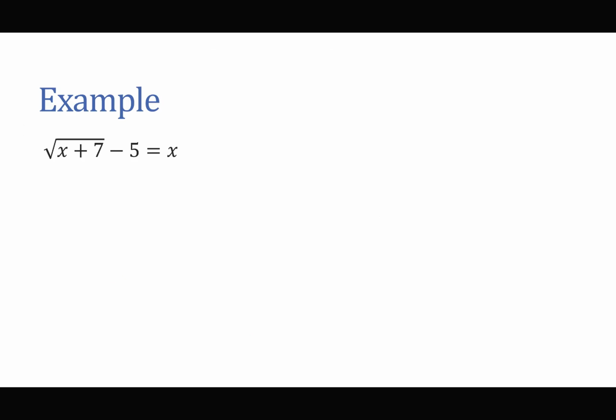All right, so let's actually do it. So when I say multiple variable problem, that's what it means. I could have more than one x going on in this. We are going to tackle it just like we were doing all our radical stuff from yesterday. We want to isolate that radical. So how I would do that, I would add 5 to both sides. And so now I have the square root of x plus 7. But on the right, now I have a binomial of x plus 5.